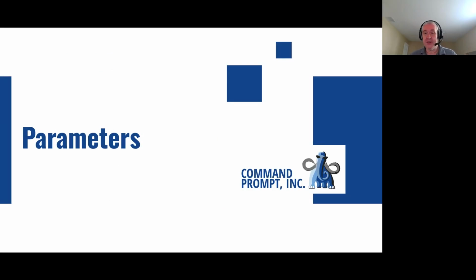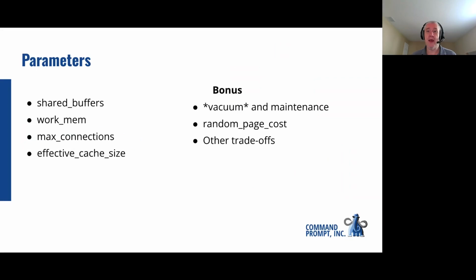All right, so now we're finally going to talk about parameters. What I find as the perfect parameters that are important for performance? So shared buffers, we talked about it briefly. It's the main area of Postgres that the database as a whole is keeping track of all its, what I usually call, work set. So the subset of the database that is actively being worked on.